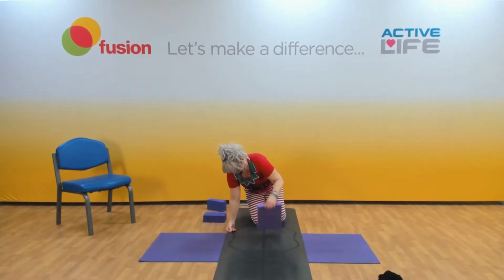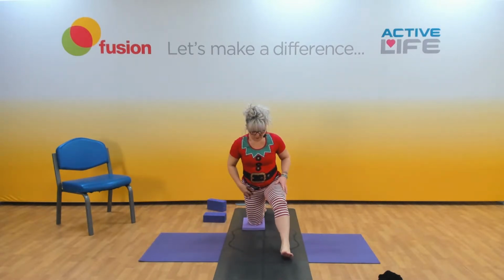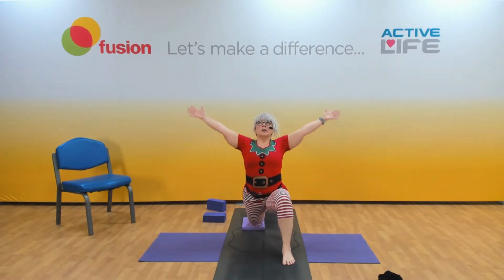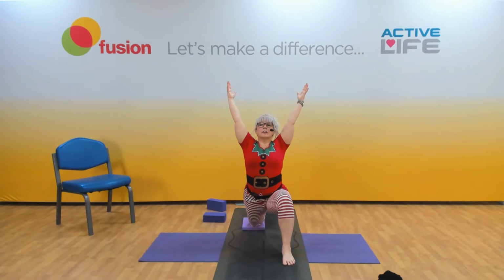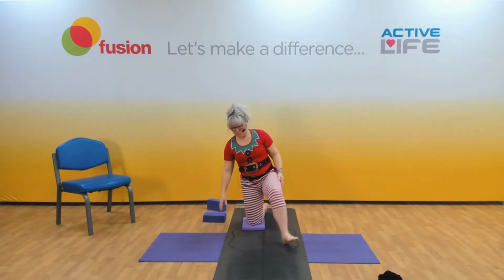So we did some of this last week when we looked at a different balance, Nataraja, a dancer. So each side may feel different, so we just take it at your pace. Feel that stretch here again. Arms either wide, chest up, or reaching the arms up. Keep breathing. Okay, good. Lovely. And slowly bringing the arms down. Well done. Okay. Releasing the pad.